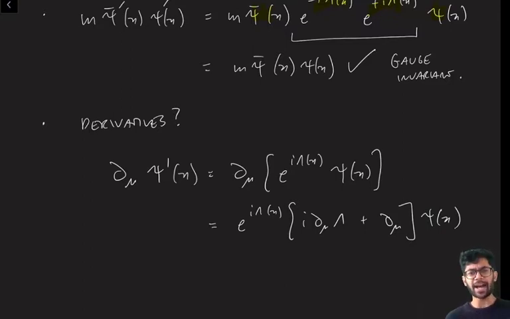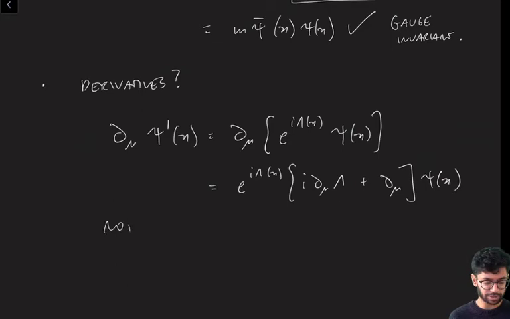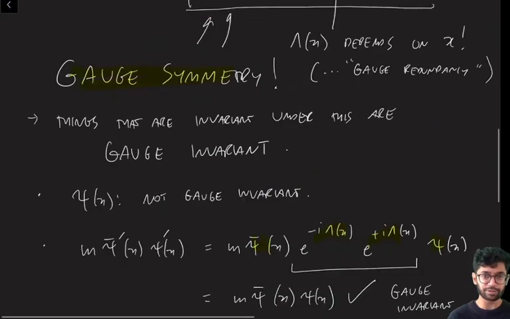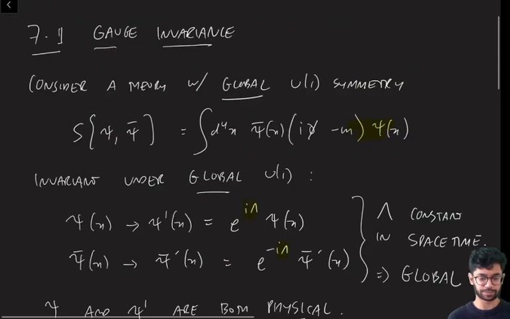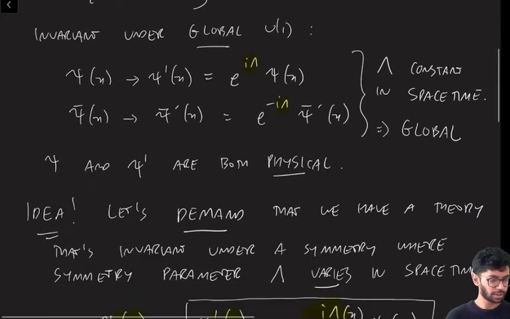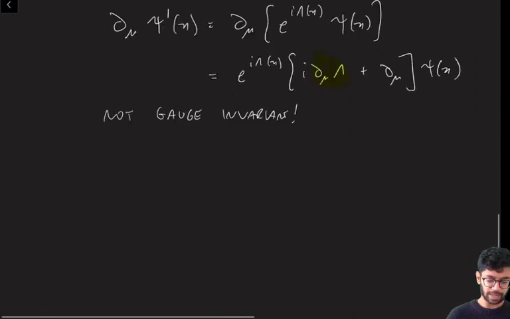And you see, this looks very bad. Basically, not only is this term not gauge invariant, so obviously the derivative is not gauge invariant, it's not gauge invariant in a very bad way. There's this ugly inhomogeneous term coming from the fact that lambda can depend on space. And there's no really obvious way to get rid of this term. You can't cancel it against anything immediately. And so the point is, as we've written it, this Dirac action here is not gauge invariant. Okay? It is not invariant under a local U(1) symmetry. Okay, so how do we fix this?